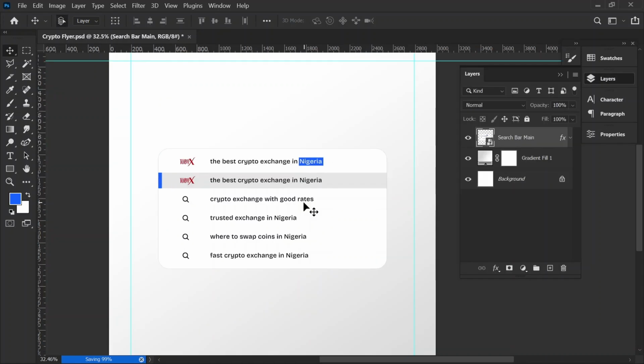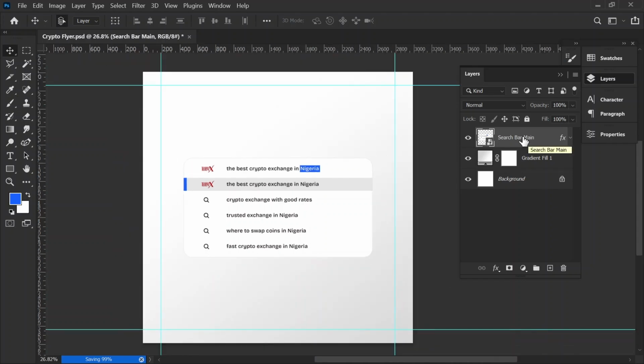So what I need to do next is, I want to create more copies of this search bar. Then I'll put them behind the main search bar to create an illusion of volume. I want it to look like you have tabs open on your browsers, right? So that is basically what I'm trying to do next. So to do that, I'll come to the layers panel. I'll make sure the first search bar is selected. Then I'll hit Ctrl J to duplicate. So that is basically the shortcut.